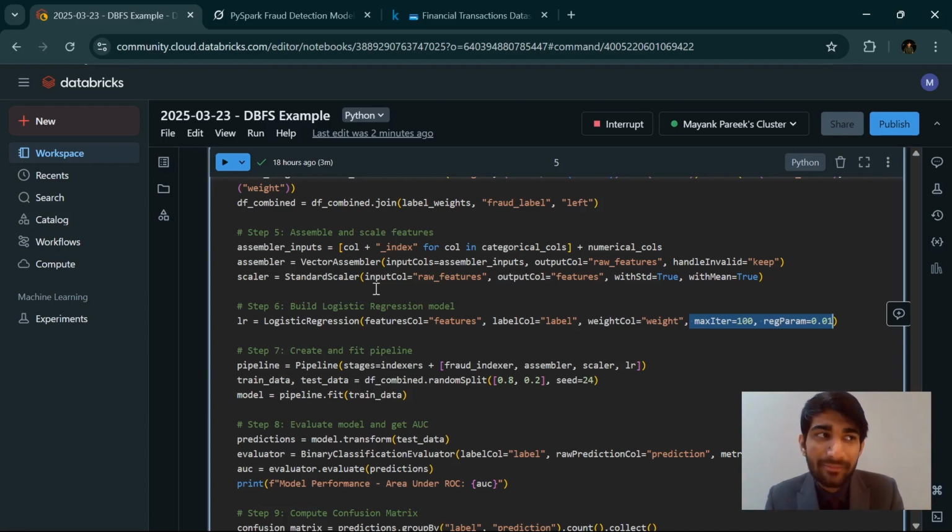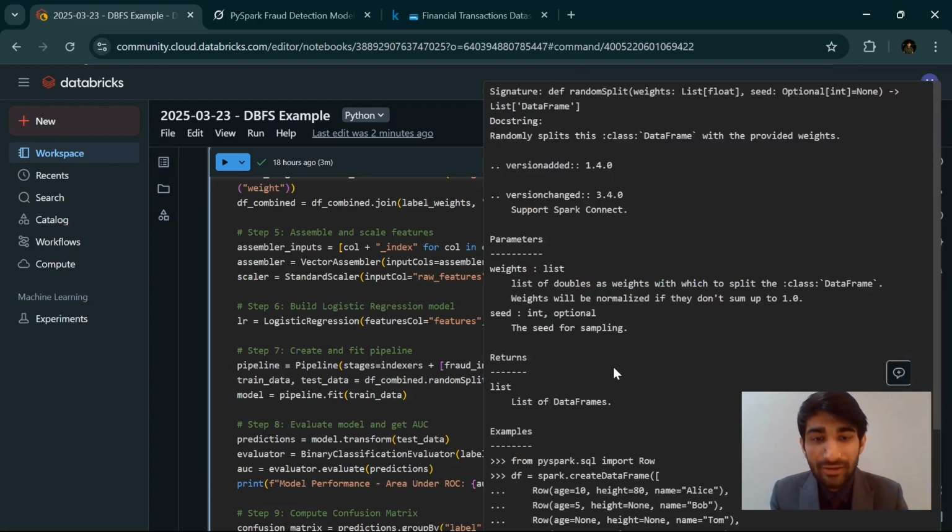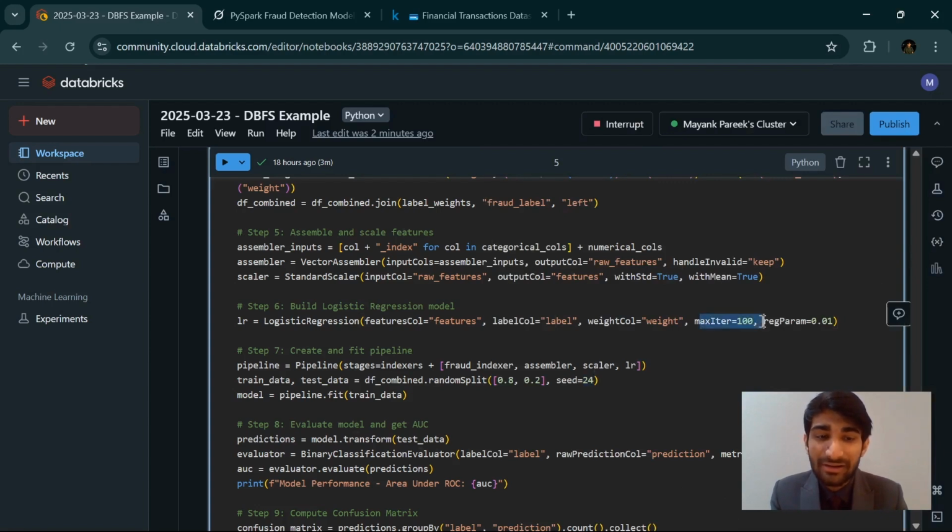For the same experiment, you can perform 10 or 20 runs to analyze the best run, and then you will choose the best run or the best matrix. Maybe your model is performing well with the seed 24, so you will choose this one. Or maybe your model is predicting well with the seed 24 and the max iterations as 90 and the regularization parameter as 0.02. Maybe. So we will choose that run.